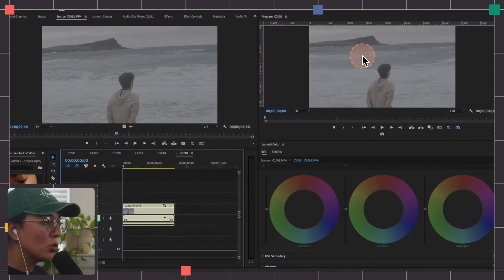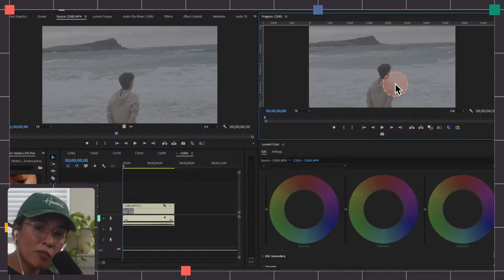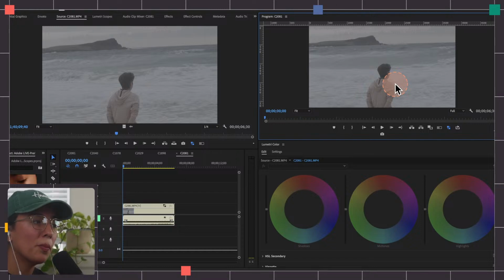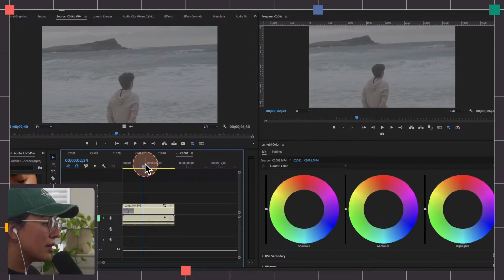All right. So we've got here a very flat image. So we're going to follow our steps. We're going to do our compartmentalization. I always have a hard time with that word. But basically, we're going to organize ourselves between our foundation and our styling. So foundation wise, we need to convert this S-log, right?